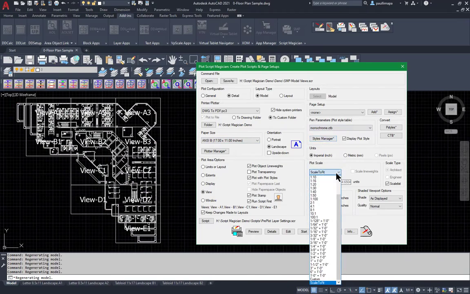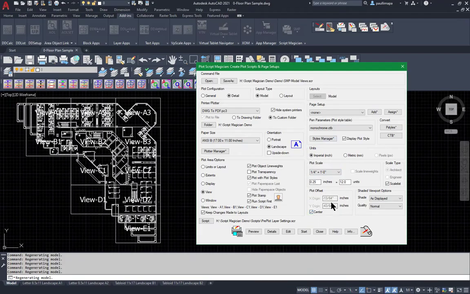In this case, I'm going to go ahead and plot, see what happens. I plot at 1/4 inch equals a foot for 11 by 17 paper size. I have customized some metric as well as imperial scales, and the scale source right now is using a scale list. Whatever scale list you've defined in this drawing, it's going to present it here. If you don't want to use a scale list that's defined, you can use some additional custom scales that I've defined in this SMP program. That can be done as well. Again, you can see it here, or I'll go back to the scale list, and there it is. It's the same scale that is defined in this drawing.